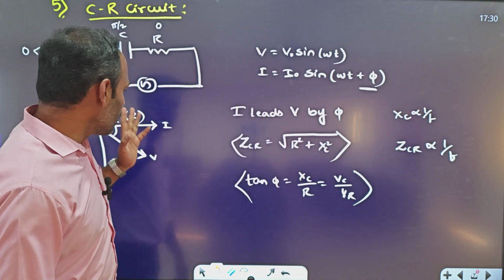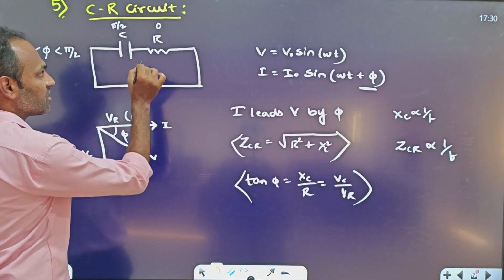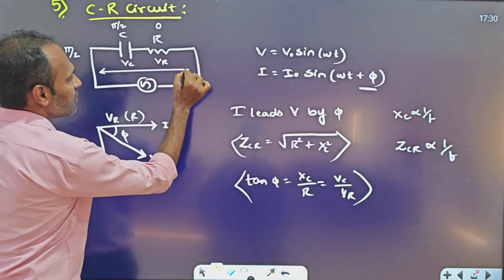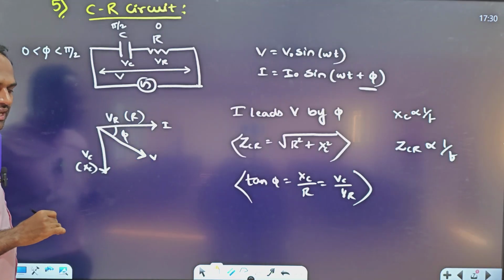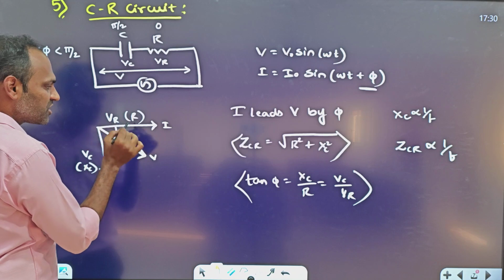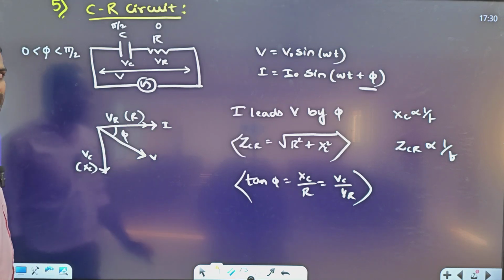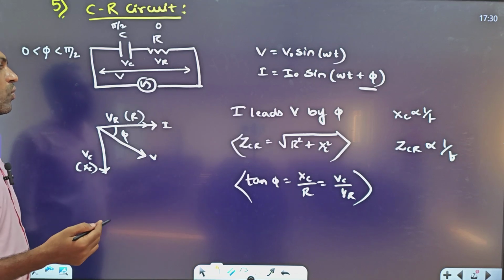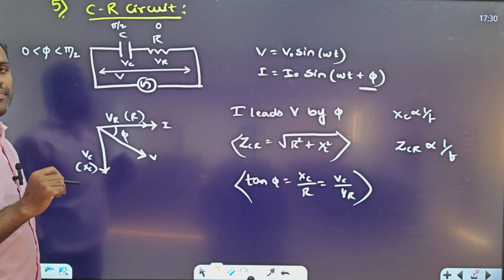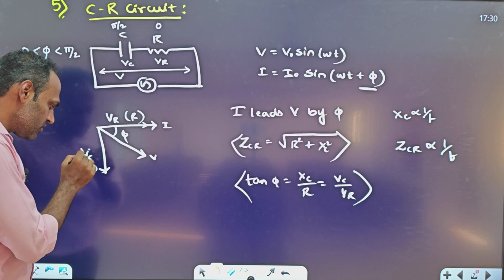Next, phase difference. Now see, look at the phasor diagram first. We know always current and voltage across resistor is VR, voltage across capacitor is VC, or resultant voltage across the series combination is V. Correct? Okay, so see, current in the resistor and voltage of the resistor must be in phase. That's why we are showing voltage across resistor and current in the same direction. VR and I same direction. Correct? But voltage in this circuit has to lag behind the current, the voltage of the capacitor. It has to lag behind the current by 90 degree. So below the current, the voltage across capacitor we need to show here.